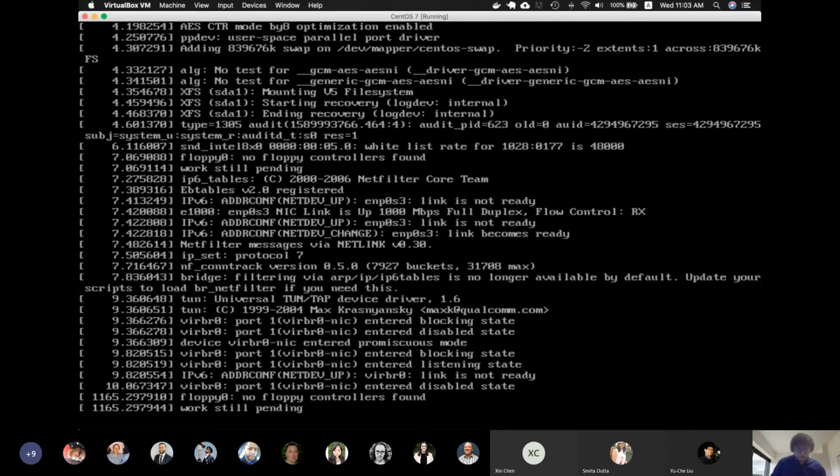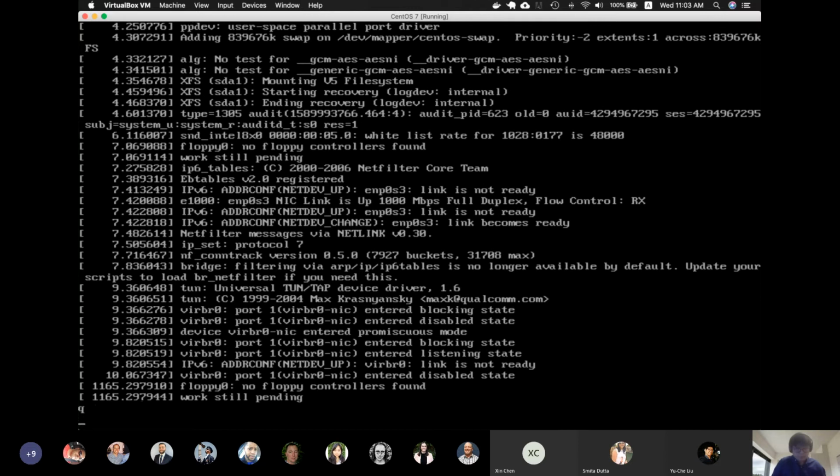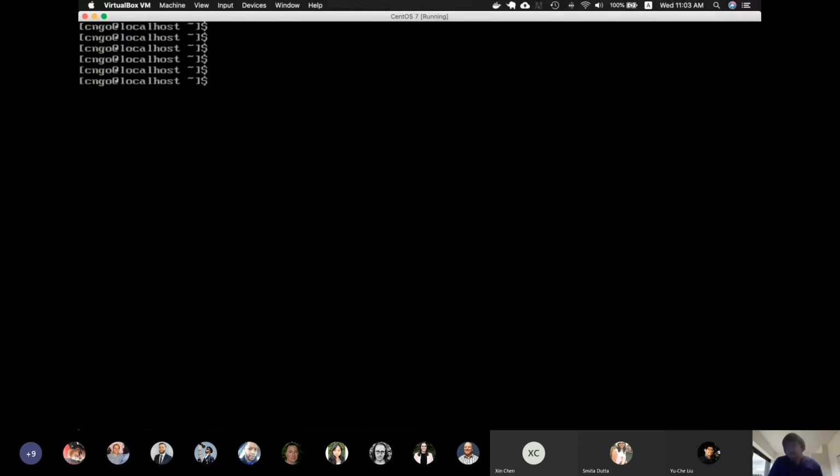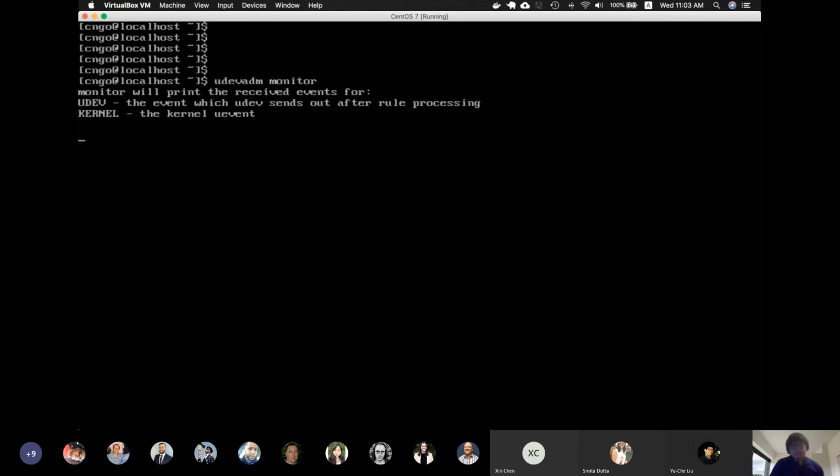Other stuff that we can check is basically udevadm. And this will basically monitor hardware changes and watch the kernel.